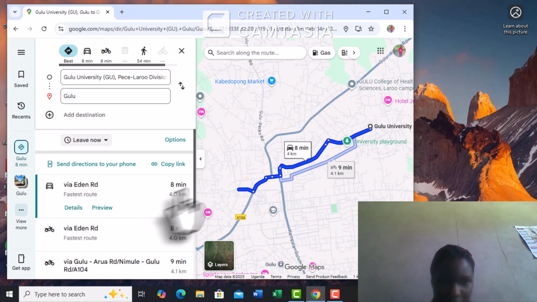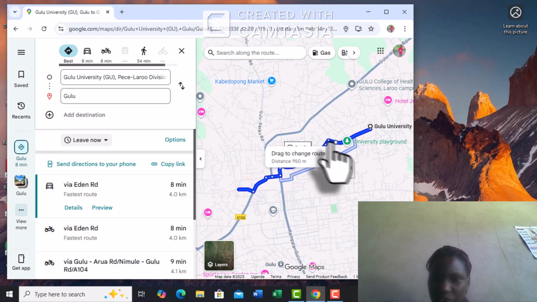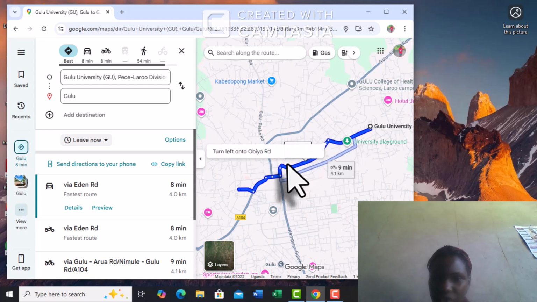You see that if I use a motorcycle, I'll take 8 minutes to reach Gulu University. That is if I use the main route.